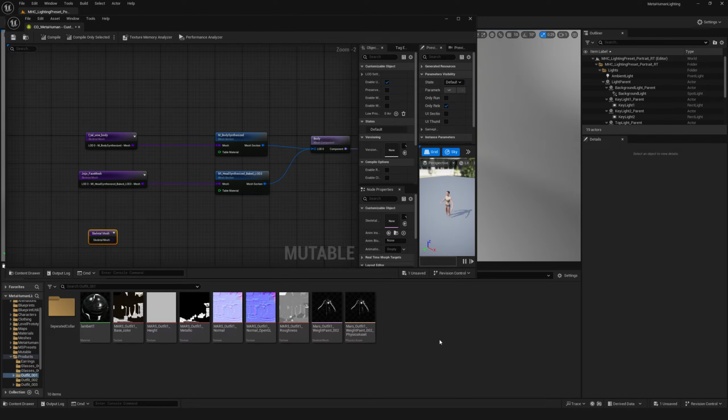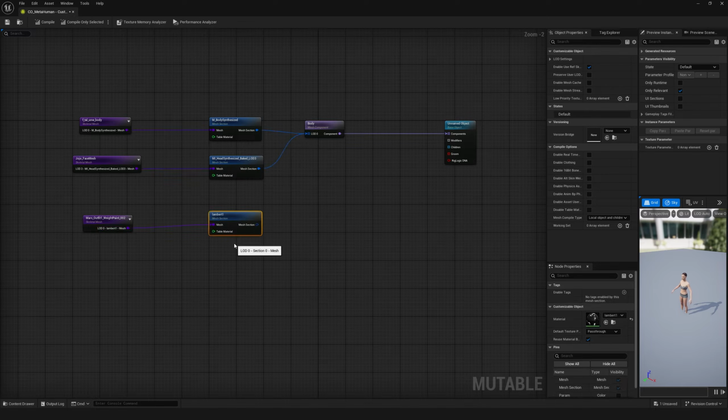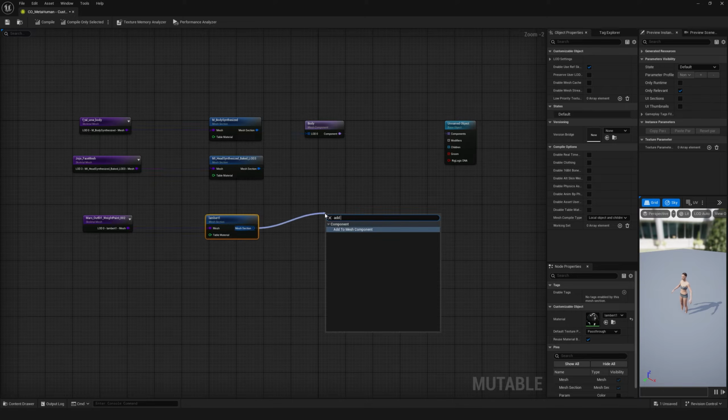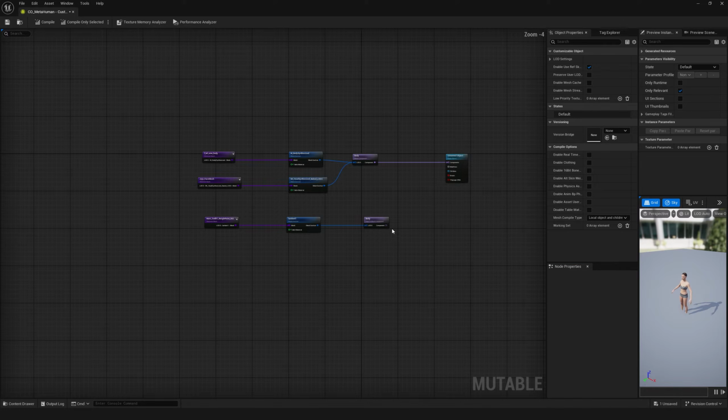Find your first piece of clothing, drag it under a skeletal mesh here, then mesh section, put your materials for your clothing in here, next create an add to mesh component because we're adding the clothing meshes to the mesh component body. So here in parent component name, use the same name for parent component. So we used body.